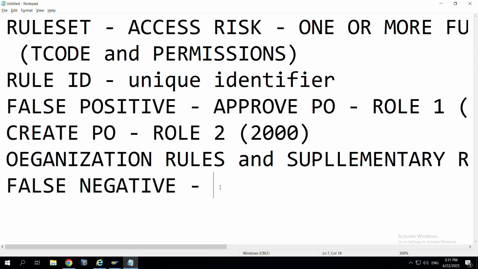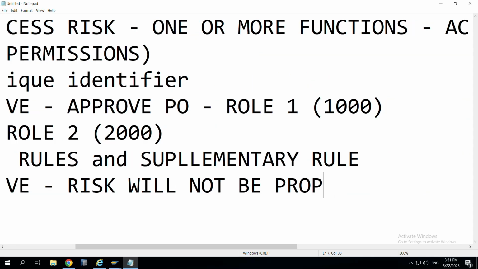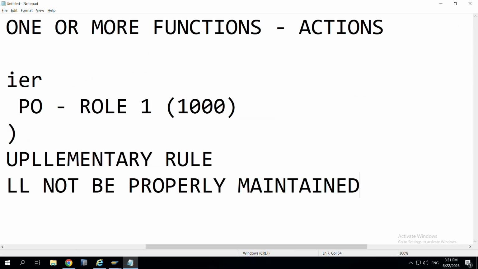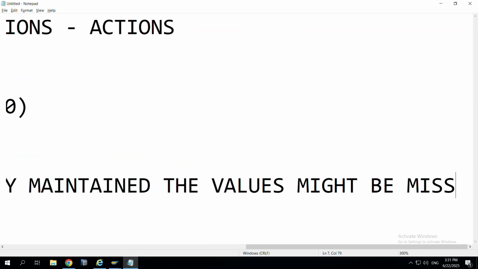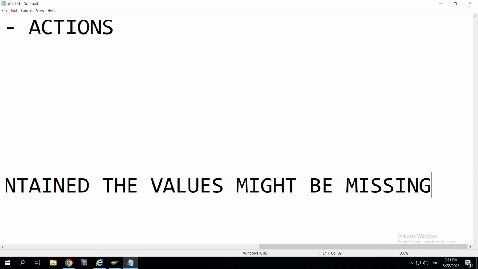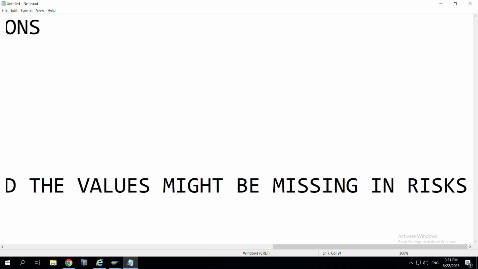False negative means either the rule set will not be proper, or the risk values might be missing in risks.